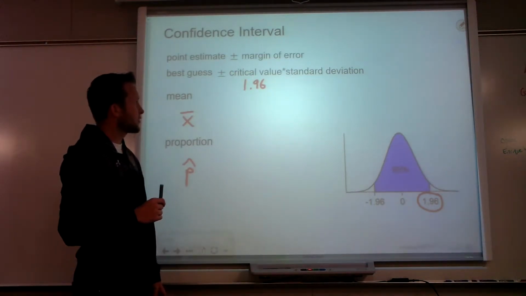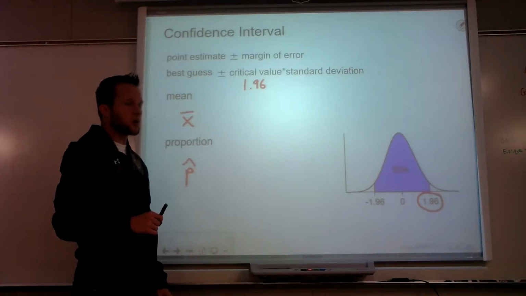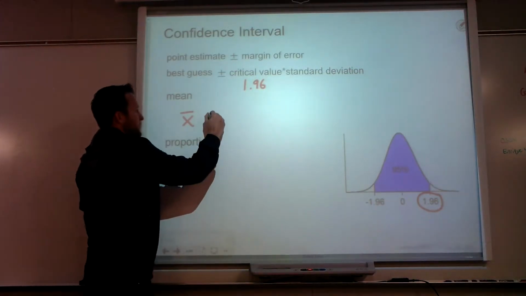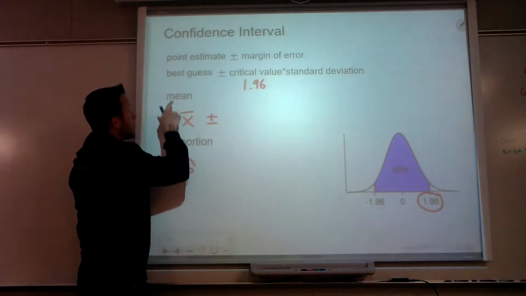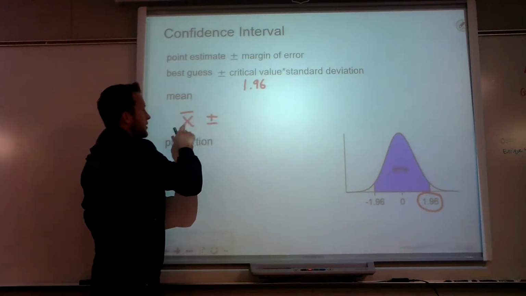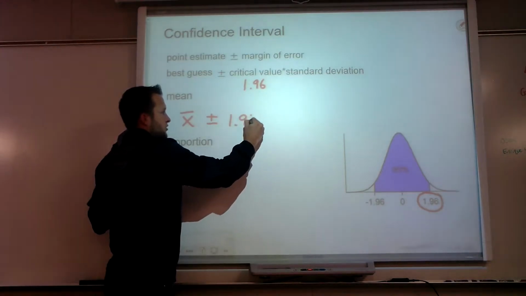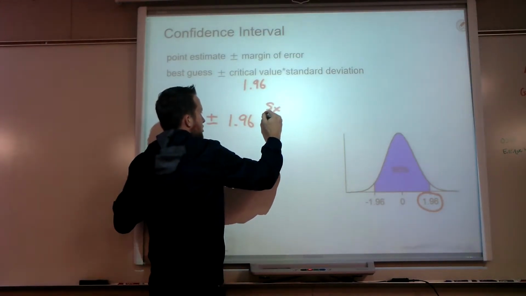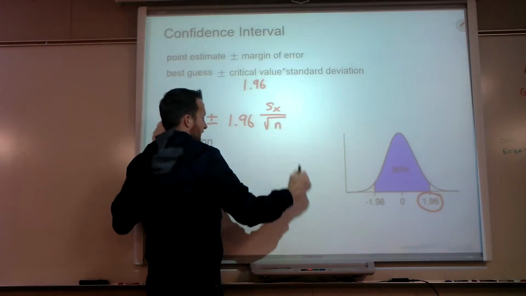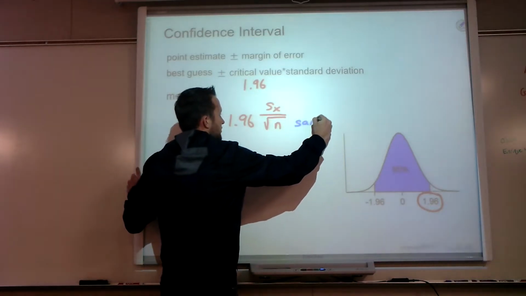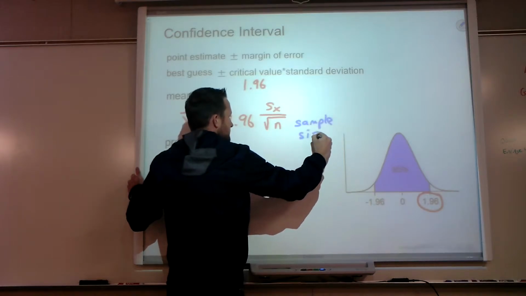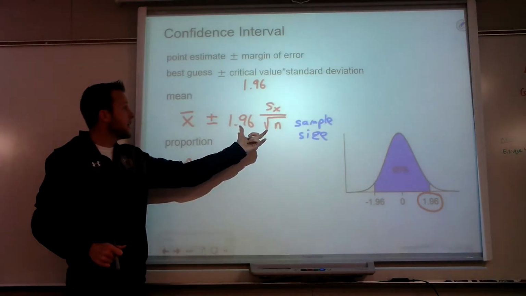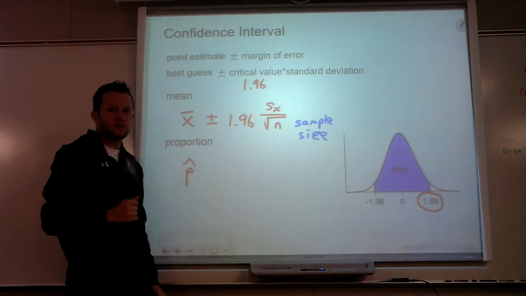Now, we're also going to look at the standard deviation of the statistic. This is where we're going to get some new values, some new formulas here, okay? So, when we're looking at our formula here, our point estimate, our best guess for means, was our sample mean. We're going to use 1.96 as our critical value. Then we're going to take our standard deviation and divide it by the square root of n. Remember, n is our sample size. And when I multiply these together, that's how I get the margin of error. And then I can add and subtract that to get our actual confidence interval.